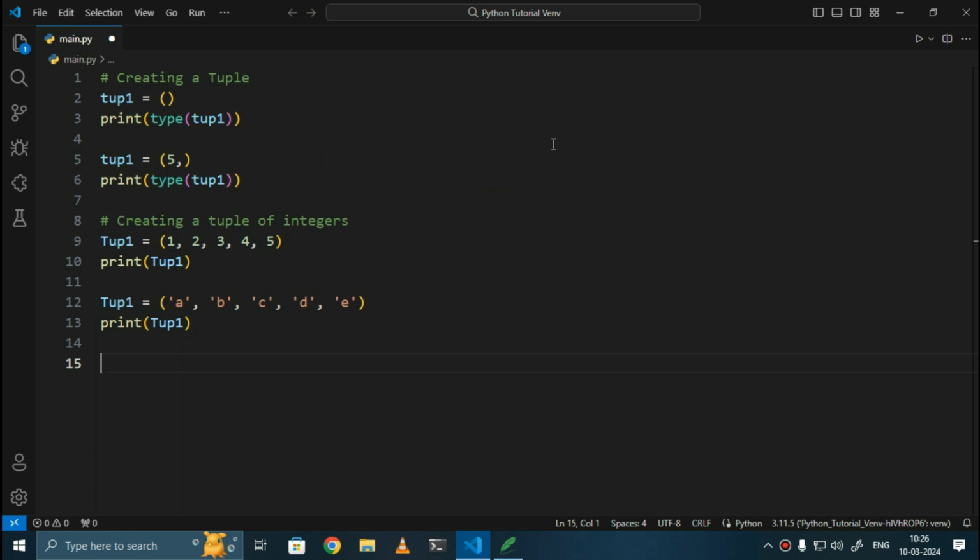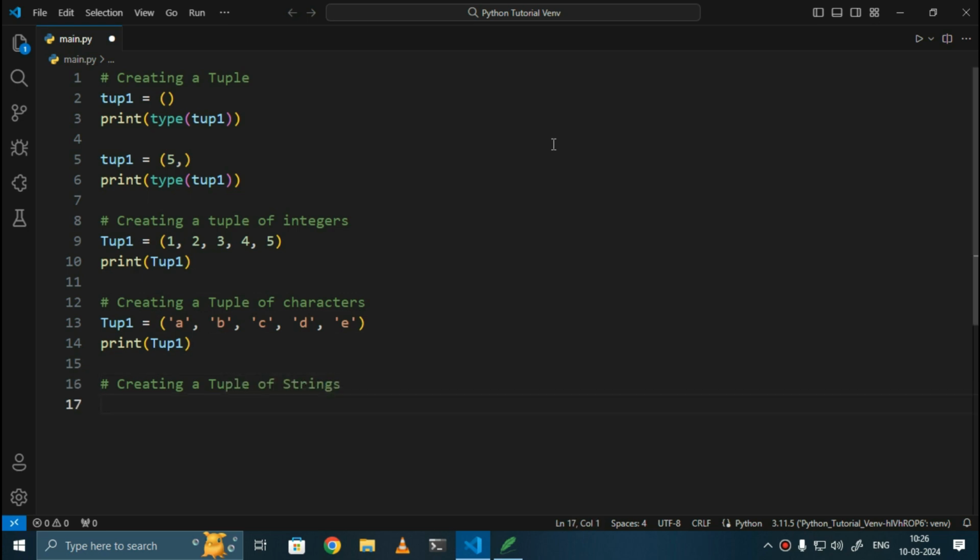I can also create a tuple of characters. I can also create a tuple of strings. So for that, let's create another tuple, not the same one, and instead of single quotes, I'm using double quotes.